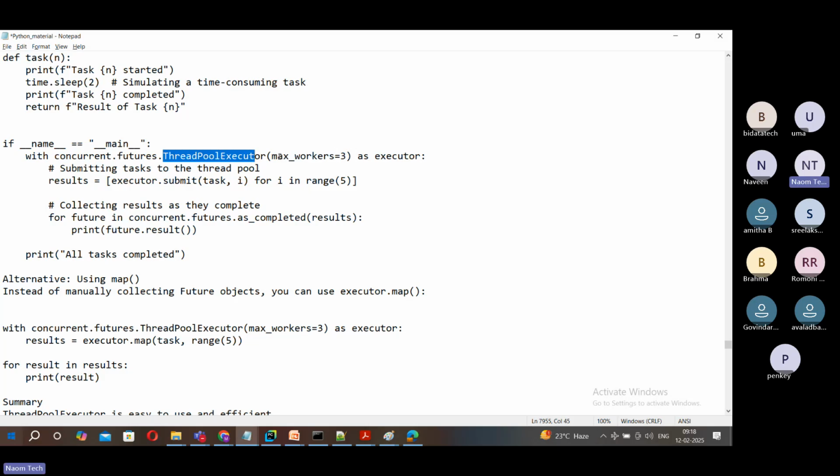Got it, right? How many you want to create? Three threads, 5 threads, 10 threads, 20 threads? You have to specify the number of worker threads you want to create. So it's like creating a pool of threads at a time, and these threads will be efficiently managed internally among all threads.